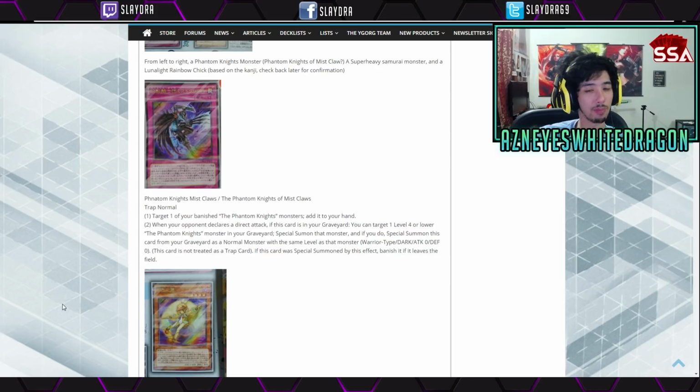But if you run that Imperial Iron Wall, you don't have to worry about that. Actually, that would kind of counteract the Phantom Knight archetype, but nonetheless, that's kind of a cool card. Definitely is not that bad because it copies its level as well. Because it says, yeah, special summon this card, and it's treated as the same level, right? With the same level as that monster.